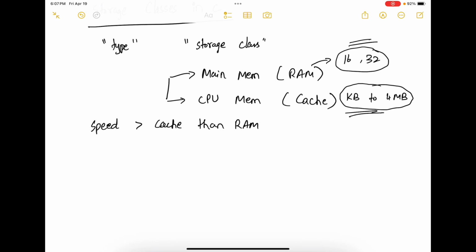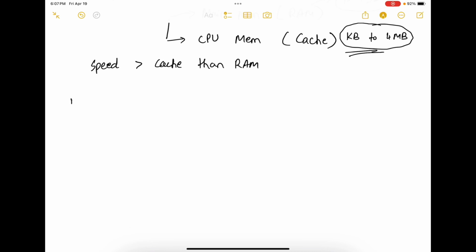So the storage class of a variable is going to give information about where it is going to get stored in memory. A storage class is going to do multiple things. First, it gives information about where the variable is stored.